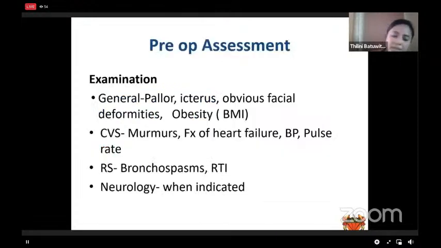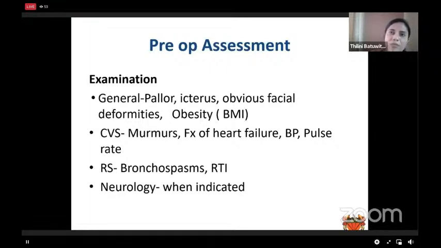And then comes the examination. During the examination, as for any other patient, you have to examine the patient, but you have to focus on finding certain things. In the general examination, some of the important things would be to see whether the patient is pale, because they may be anemic. We can't go for a general anesthesia or spinal anesthesia for a major surgery if the patient is anemic, as they can be compromised during the surgery. So we may have to give blood and optimize beforehand. We also have to see whether the patient is icteric.